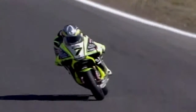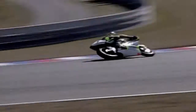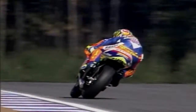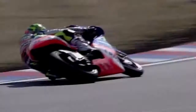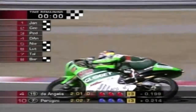France's Randy Depunier was 2nd, sending a reminder of his potential. The Frenchman has dropped vital places in the title, claiming just 24 points from the last 3 races, but is only 24 points behind Poggiali. Fonzi Nieto of Spain was 3rd, ahead of Tony Elias and Franco Bertini, all on Aprilias. Elias won the 125cc race here in 2001, but has gone 5 races without a podium after back-to-back wins in Spain and France earlier in the year.